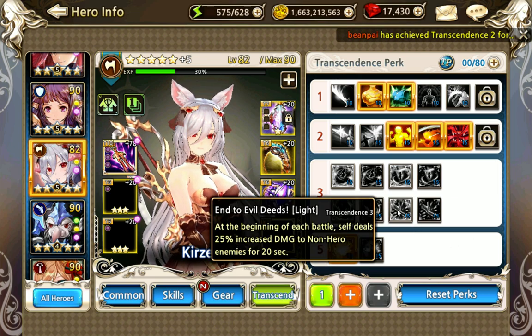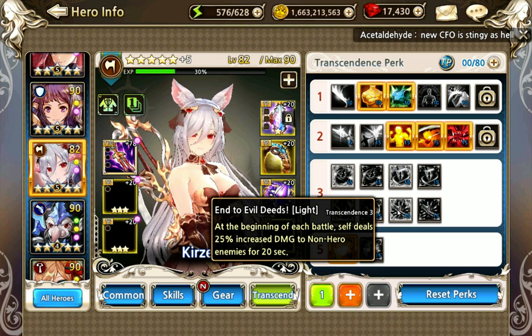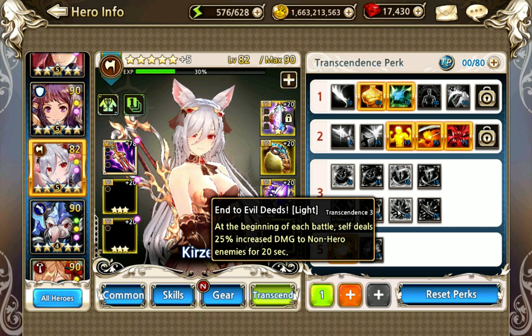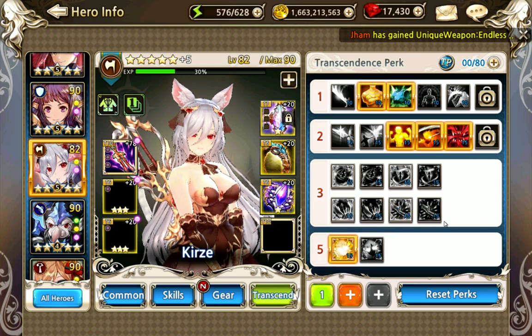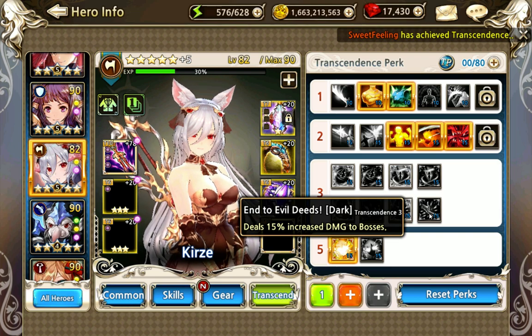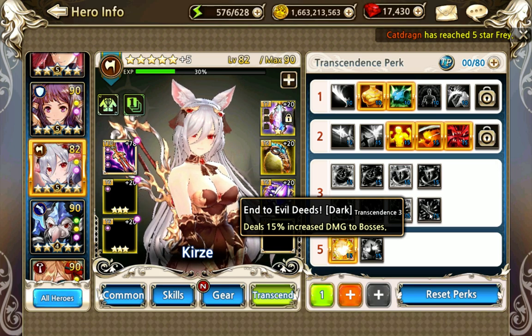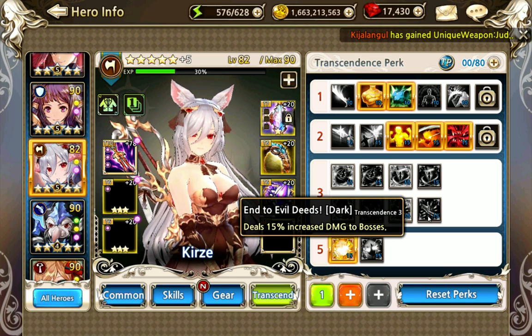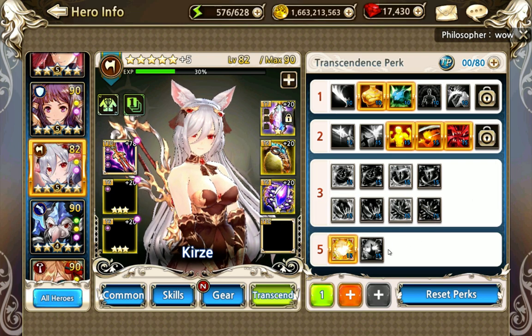Moving on to her S4. For 20 seconds, she will do 25% increased damage to non-hero enemies. Not a big deal, maybe for stages that you do in 20 seconds for quick clears. Now there is the S4 Dark on the other hand, which means 15% increased damage to bosses. This is a no-brainer. Obviously, you want to get it if you are using her as a main DPS to bosses.